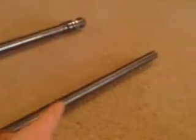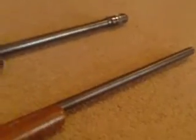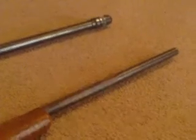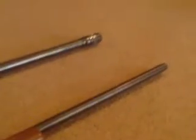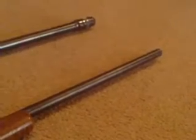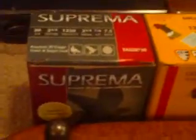So that begs the question: obviously the 12 gauge has more shot. But both these guns have full chokes on them. That one's a poly choke, but I always keep it set to full choke. This one has just a fixed full choke. Both of these throw the same 30-inch pattern at the yardage that I usually shoot. I never measure it. I just know how far away my average squirrel kill is, probably close to 30 yards. I pattern them, and they both throw the same size pattern. With standard loads, the 20 gauge has fewer pellets in the pattern, but it still has far more than enough pellets to take out a squirrel or a rabbit or a duck, if you had steel shot, obviously.